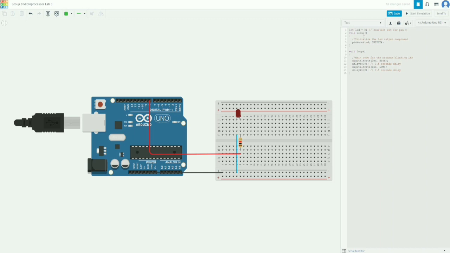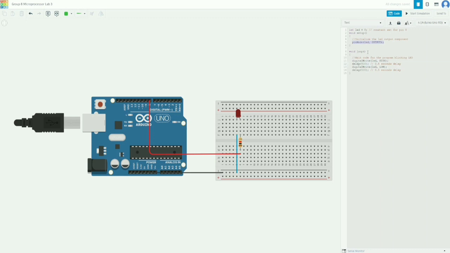It is used for initializing variables, pin modes, etc. As you can see, we're using pinMode LED, OUTPUT. Inside the setup function, this line configures the pin specified by the variable LED, which is pin 8, as an output pin. This tells the Arduino that we will be sending signals to this pin to control an external device, which in this case is the LED.